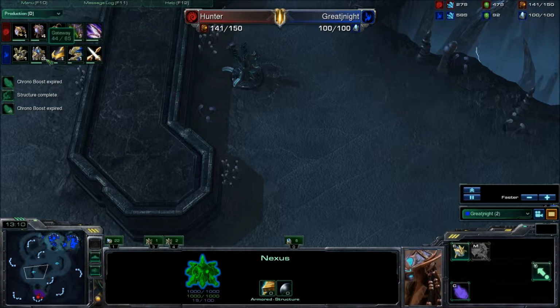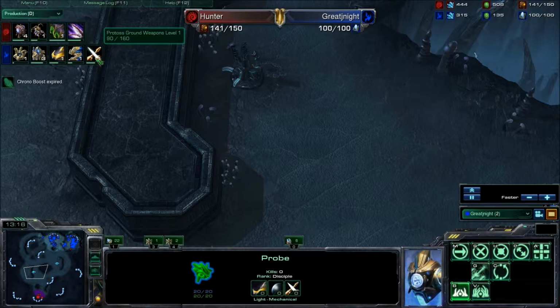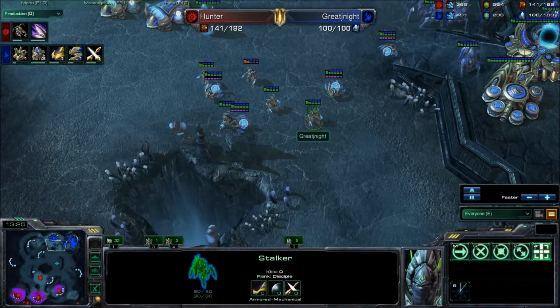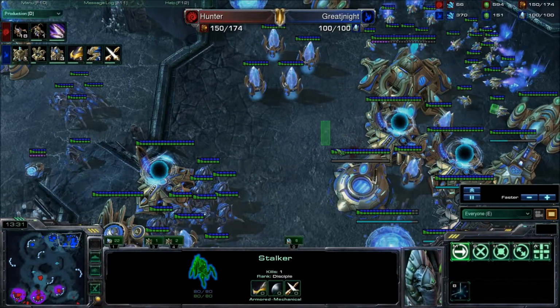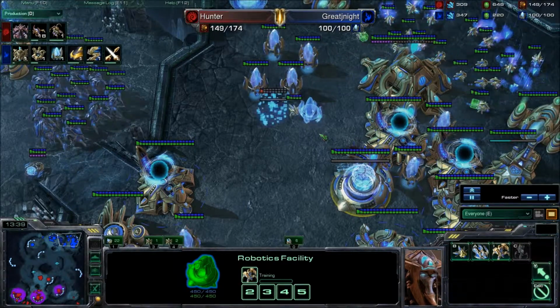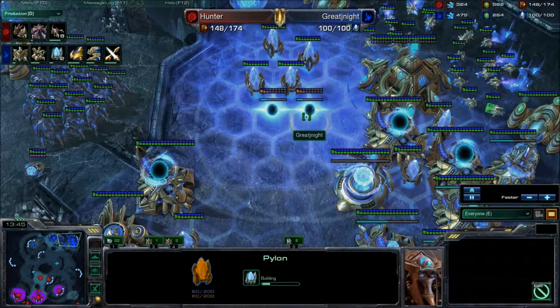He's researching Zealot Charge, and he's researching +1 ground armor. So he's getting the ground weapon, ground armor, and the charge legs for those Zealots, which can make his Zealots pretty beefy. And we do see a nice blink into his own base right here to take out another Overlord.